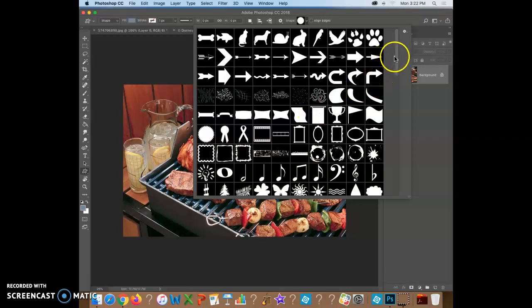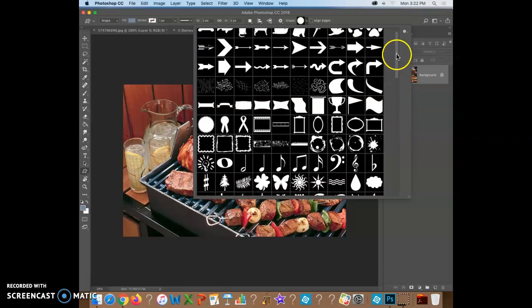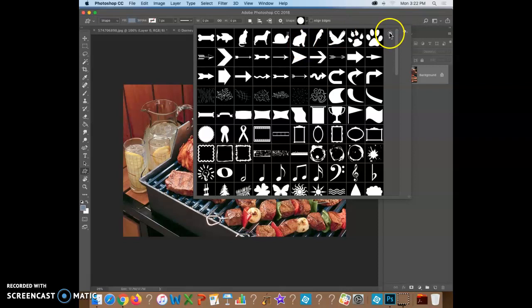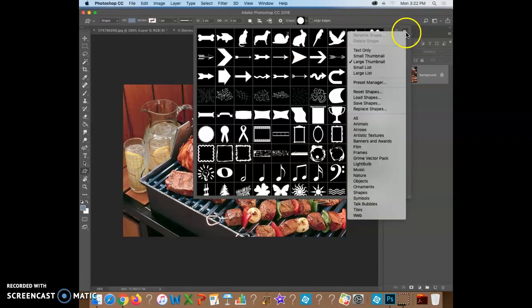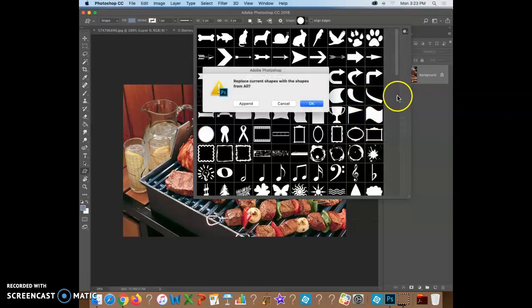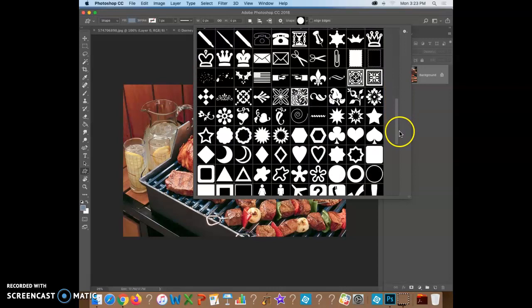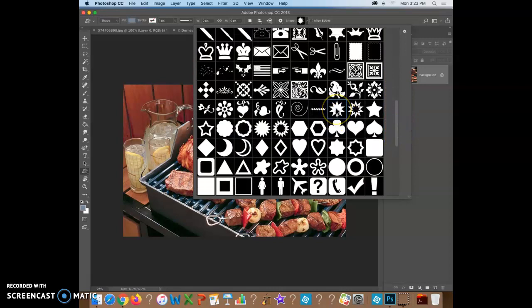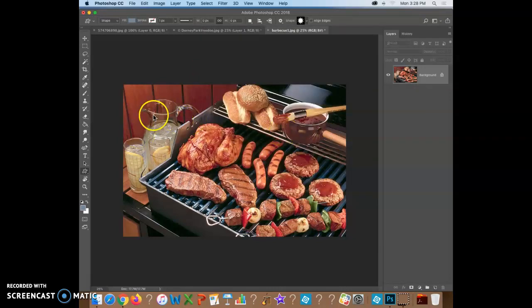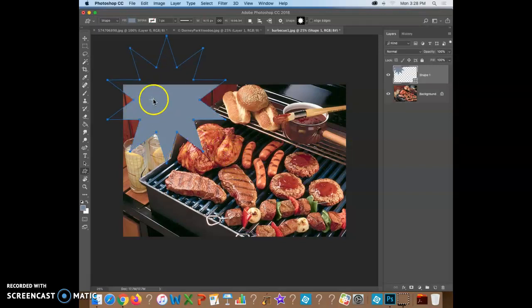Now you might not be able to see all of the shapes that you have. To be able to see all of them like I do, you want to click on this little gear, and you might have it set up to one of these other libraries. So you want to check off all, and then you will see all of the shapes. So you find something that you think might be pretty cool. And now when you drag your cursor across, it doesn't really matter where you're placing the shape. It's just going to be temporary.